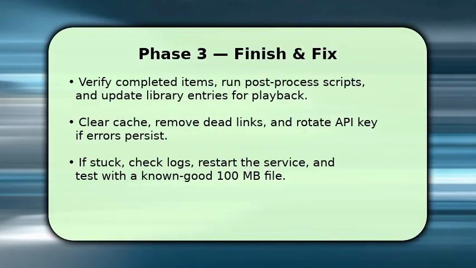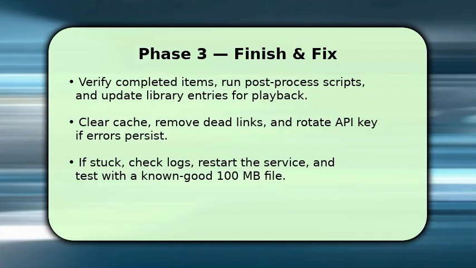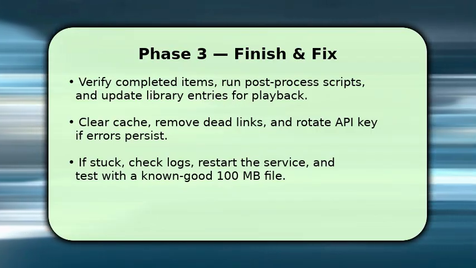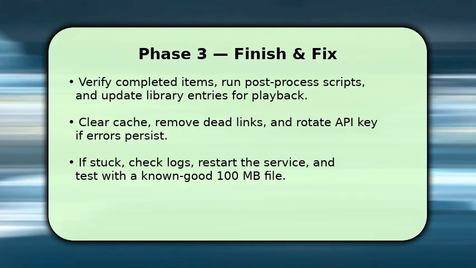If a download fails, clear the link cache and remove stale entries. Sometimes rotating the API key restores access. Make sure to inspect the manager logs for error codes. If problems persist, restart the service and retry with a small, known good 100 MB file to isolate network versus service issues.